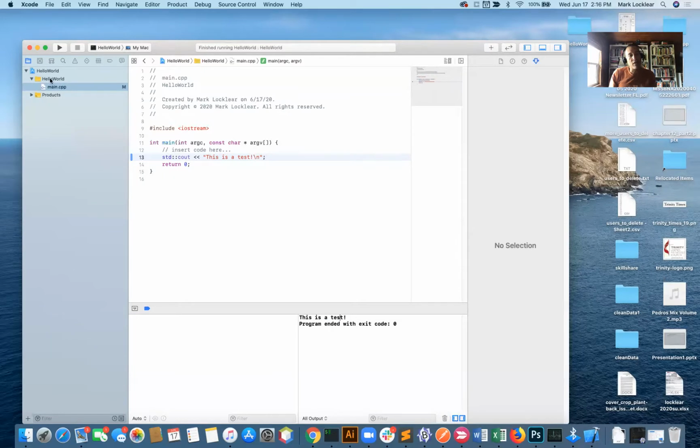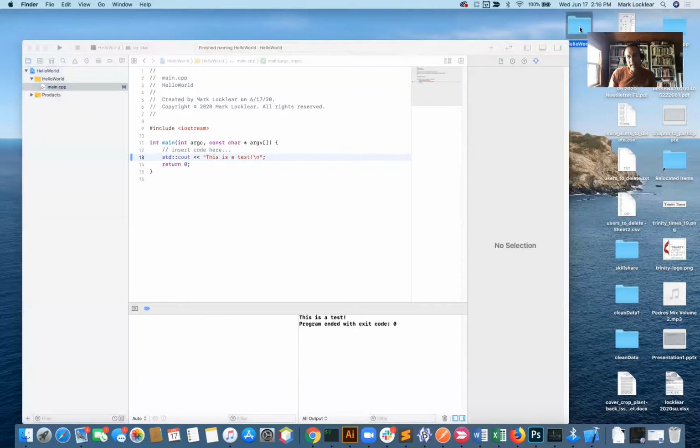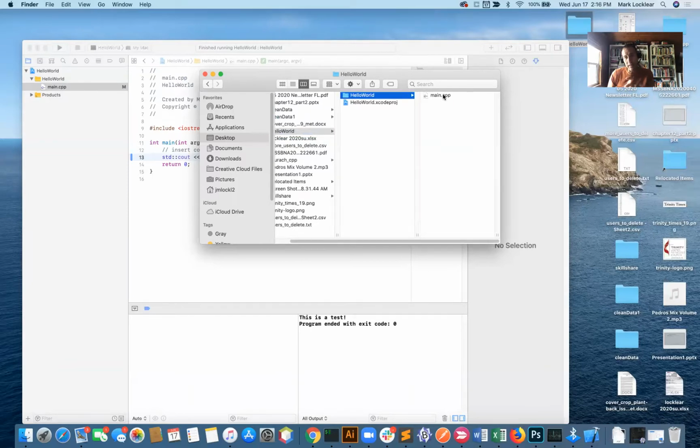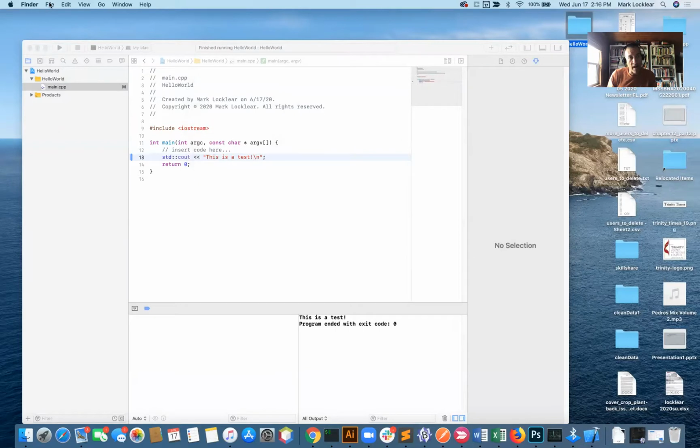Notice on the side over here, you've got this hello world file and folder structure. In fact, I created mine on my desktop, so you can see it here. Notice here is the project file. Generally, if you're opening, and we'll see this when I open the existing file, you want to open this project file. You don't want to browse down to the CPP file, which is the C++ file, the actual code. You want to choose this project file to actually open it up. So in fact, let's see that now.